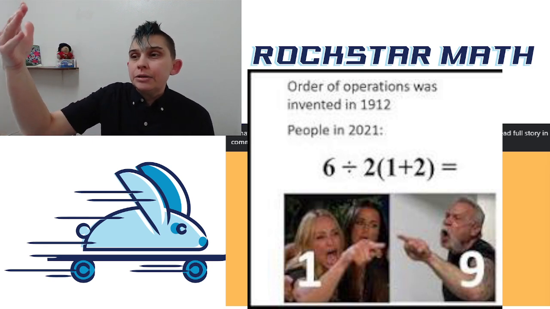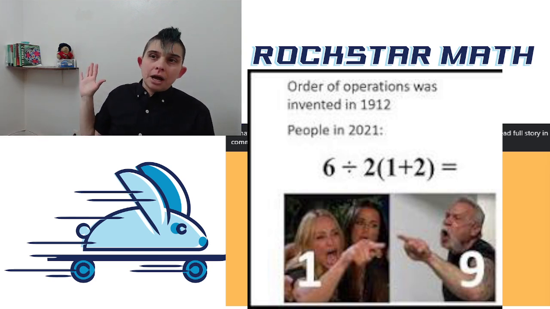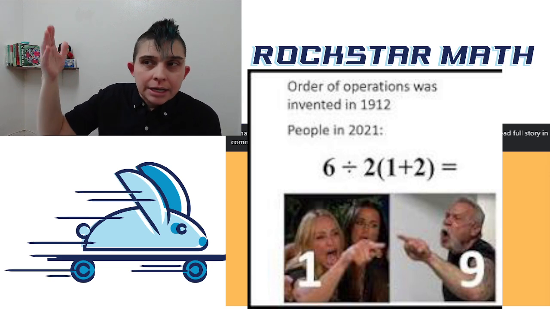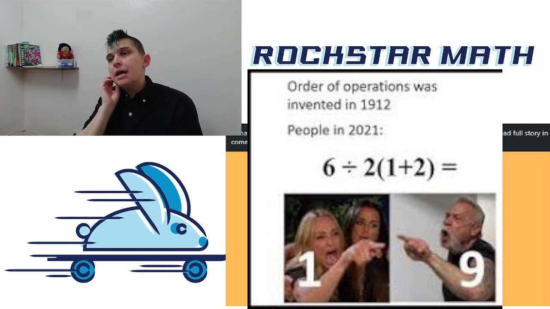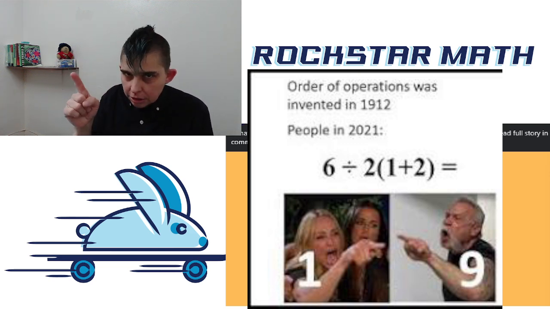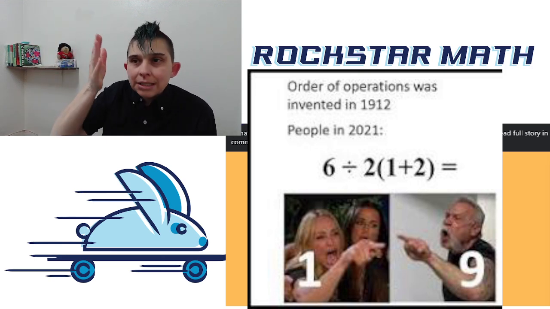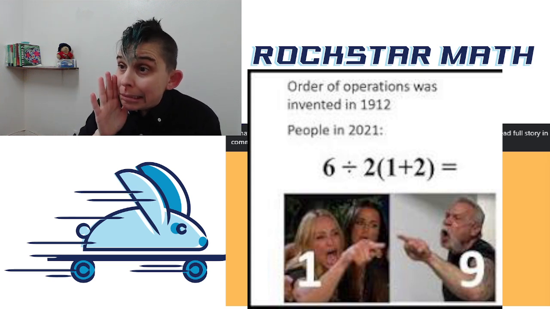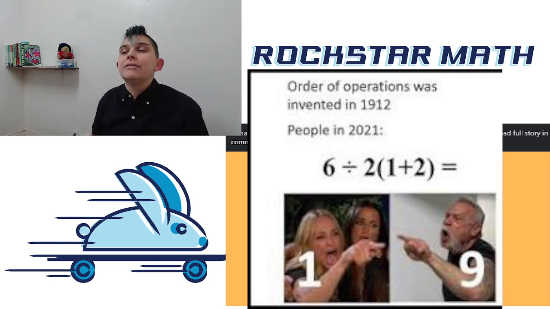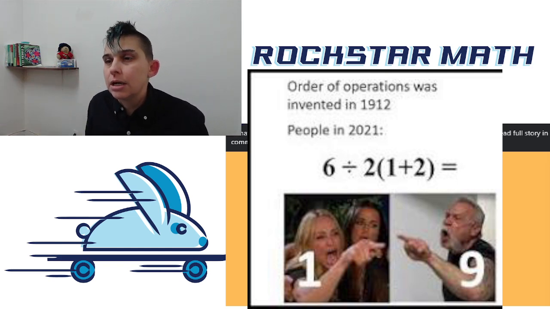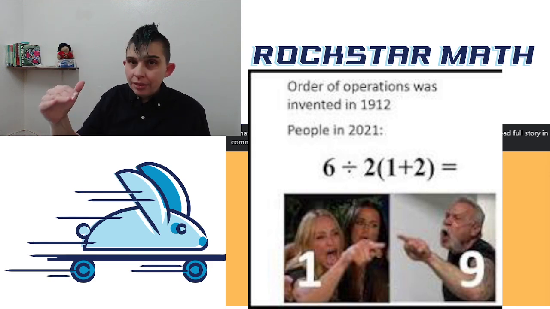So here again, you see the division before the multiplication, and that's what's causing the controversy right there. Okay, so here again, the parentheses, of course, are first. No debate there. 2 plus 1 is 3. The question is, is it 3 times 2, which is 6? Same thing. 6 divided by 6 would give us 1. Or is it 6 divided by 2? Yes, it is. 6 divided by 2 is 3, times the 3 gives us 9. So 9 is the correct answer, not the 1. But a lot of people are going to say 1 because they do multiplication first and then division.